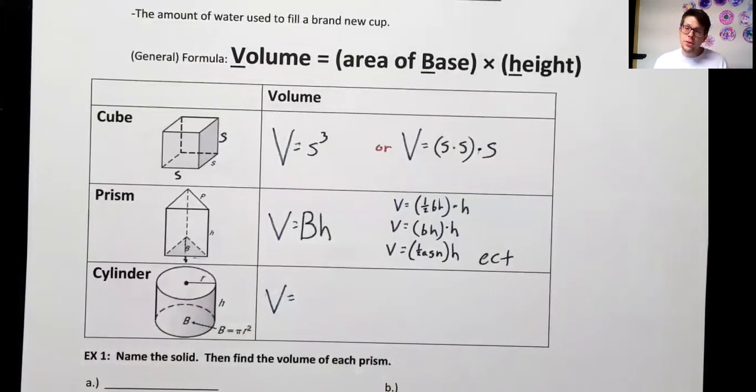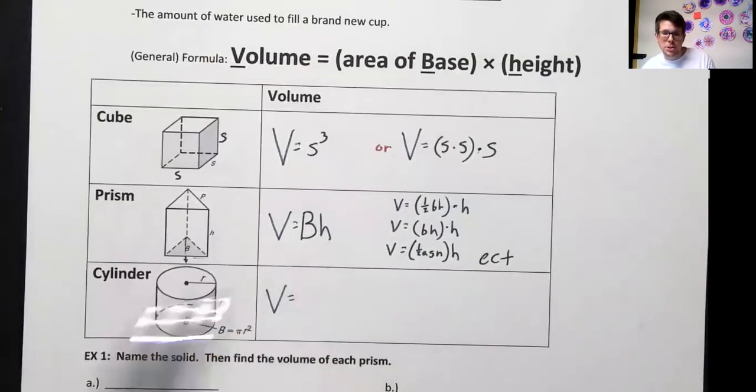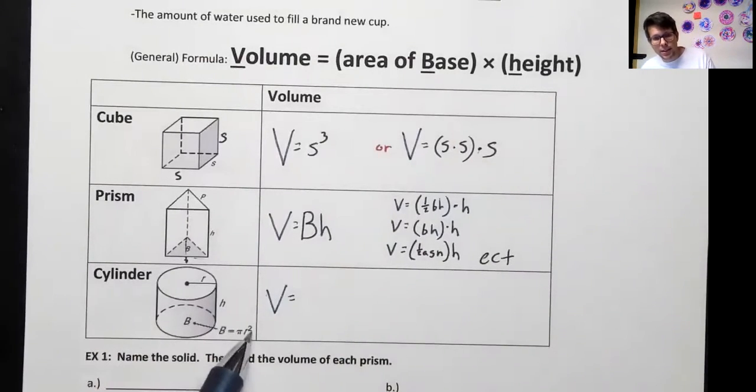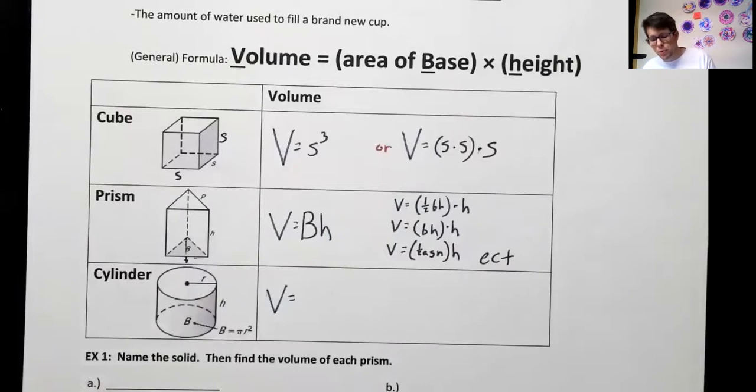Lastly, cylinder. So now a cylinder is the round shape. And this is not a polyhedron, but it is certainly a three-dimensional shape, and you can definitely find the volume of this guy. For this one, you want to still find out what the area of the base is and then multiply by the height, but the area formula for the base is pretty specific. For all cylinders, your area for your base is pi r squared, which is going to only rely on knowing the radius.